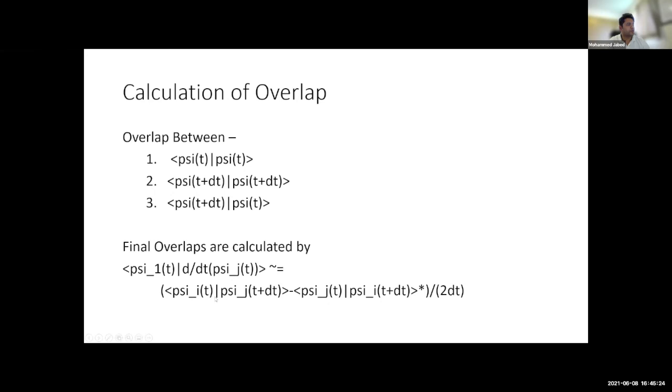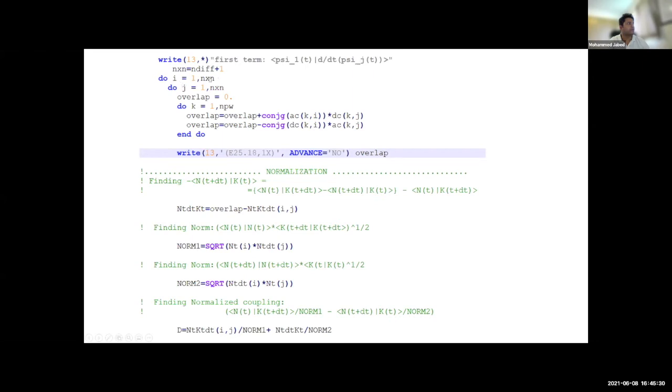This script repeats these two terms. The nx is the total number of bands, which in my example is 100. It gets the overlap of T and T plus 1, and of J at T and J at T plus 1 with I, and then subtracts these two numbers, and we get the total overlap coupling.